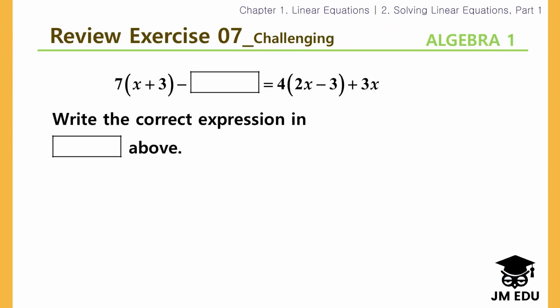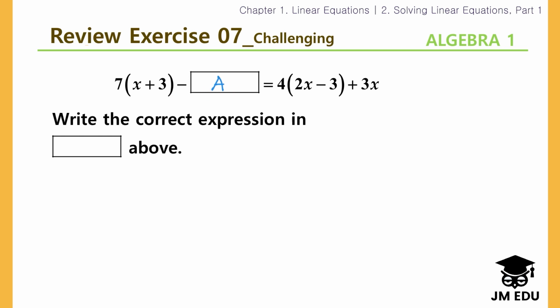Number 7. We have this equation, and we have empty space here. The question is, write the correct expression in the empty space above. Okay, so what I'm going to do is let this empty space equal a. So we have to find the expression for a, right? Okay, let's try this. I'm going to simplify on the left-hand side and remove all of these terms and leave only a on the left-hand side.